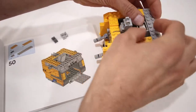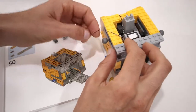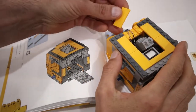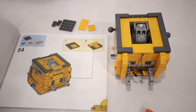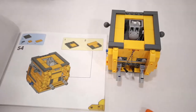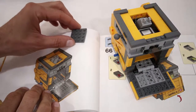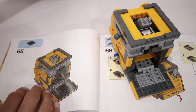We are also going to add our M speaker here now. We can just sit it on those studs on the inside where that tile we omitted was, and we are also going to feed that wire through that gap. In step 51 we can now cover up that gap with the wires feeding through with this 2x4 tile. Step number 54 we are going to skip entirely as this is where we will eventually add the PFX brick. We are also going to completely skip step number 56 for the same reason. We are also going to skip adding the 4x4 plate in step number 65 because we are going to need all the space we can get in the interior of the body for the battery box.